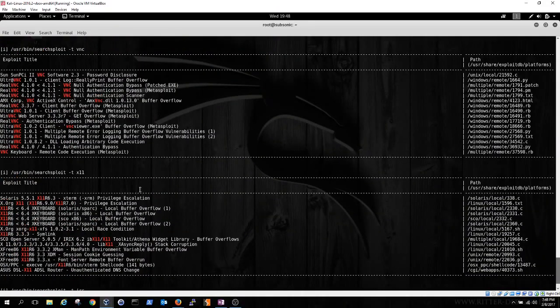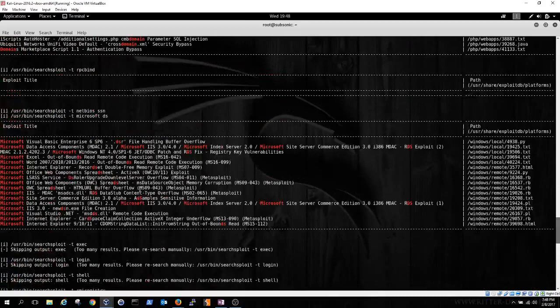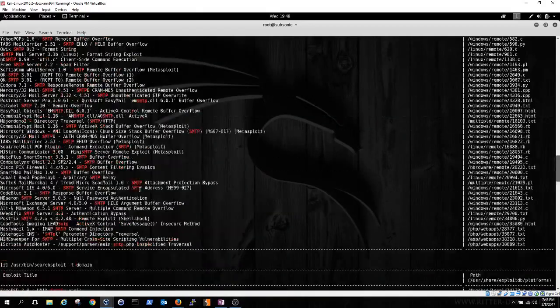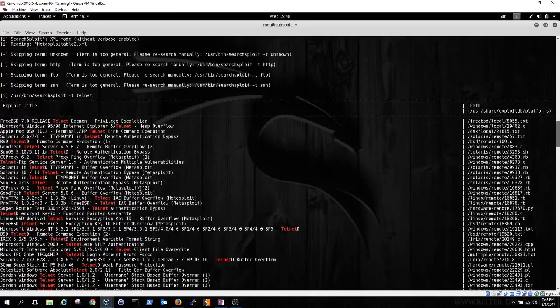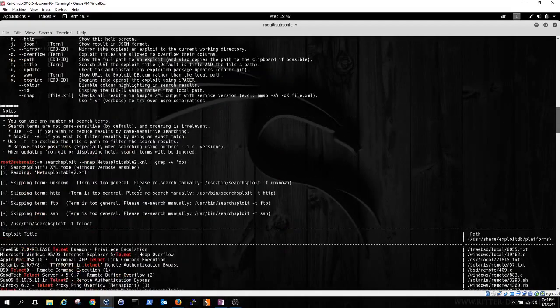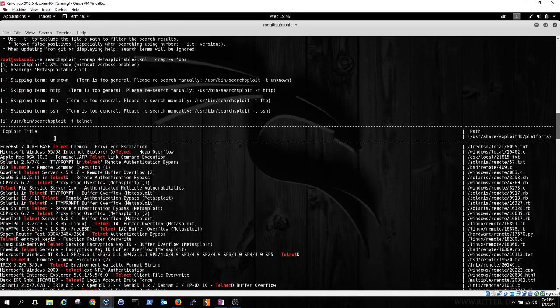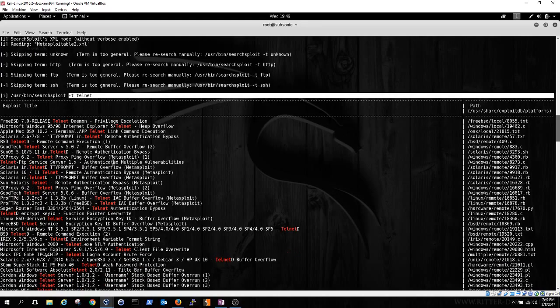That's a whole lot to look through, but this does point you in the right direction. But it's a lot to dig through. So this is basically taking all those ports and services and giving you some suggestions of different exploits you could use for each one. Like see here, telnet.